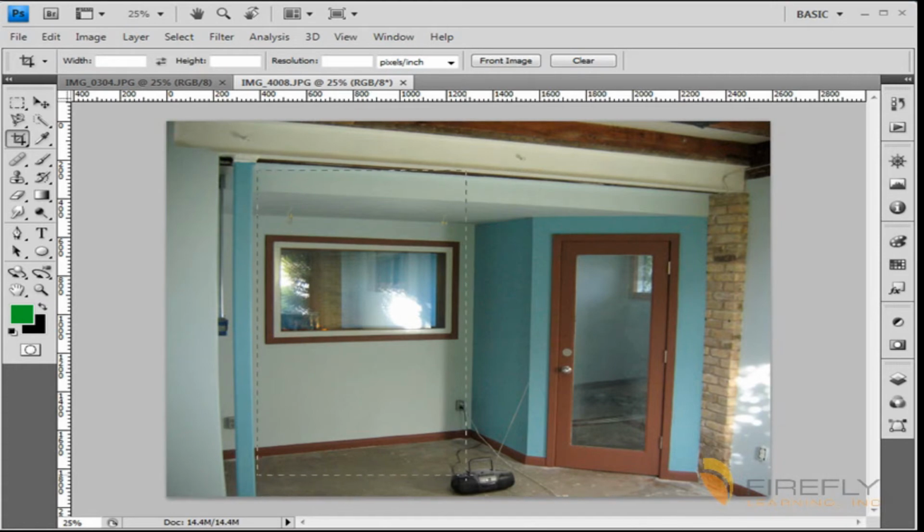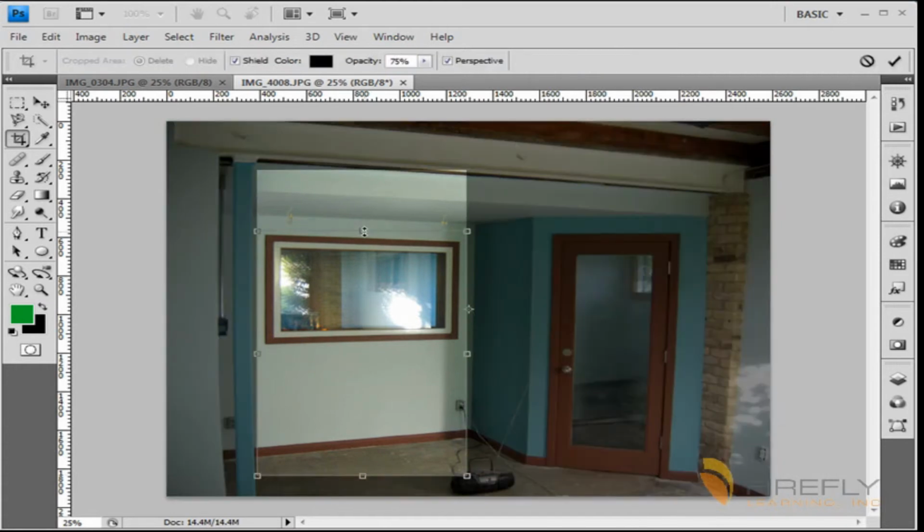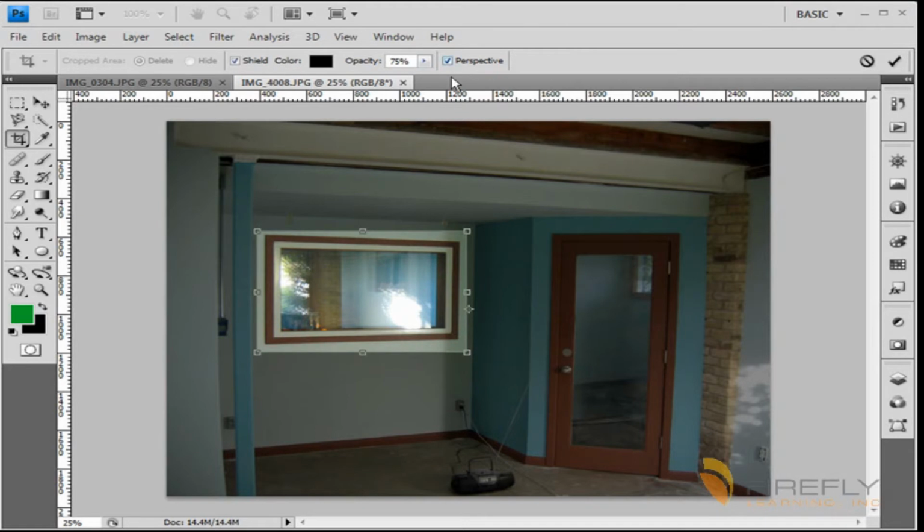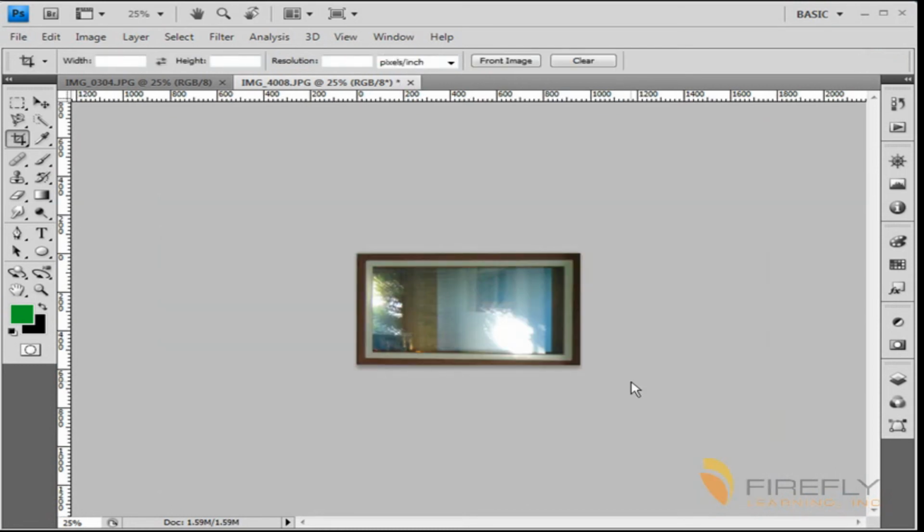What if I want to crop just that window here? And you can just, as you notice, I'm just manually dragging. Just pick up that little corner. It's not perfect, but it'll work for our purposes here. There we go. If I wanted to pick this up and move it around, I could do that as well to crop a different area, but that's what I want to do. And all I need to do is hit this check or hit enter, and there you go. We've cropped this little image.